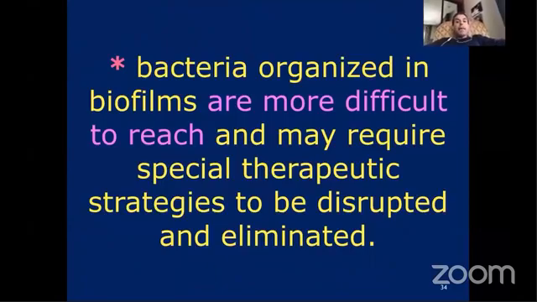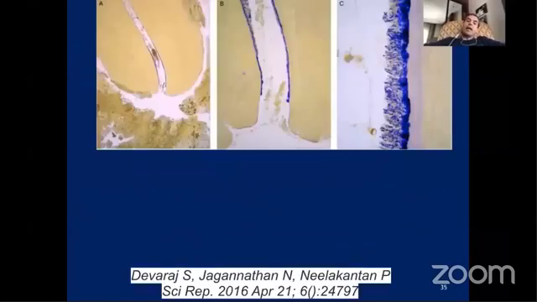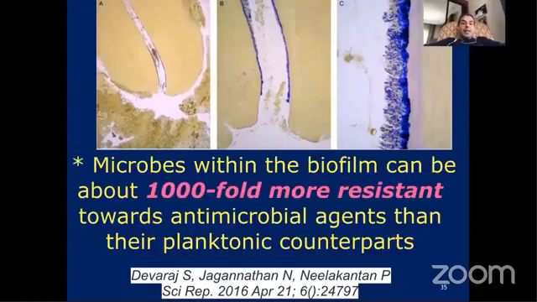Bacteria organized in biofilms are more difficult to reach, more difficult to eliminate, and may require special therapeutic strategies to be disrupted and eliminated. And if you want to know how severe the biofilm is, look at this article. They said microbes within the biofilm can be about 1,000-fold more resistant to antimicrobial agents than their planktonic counterparts.